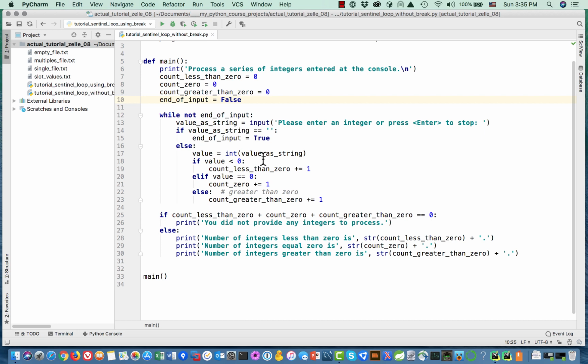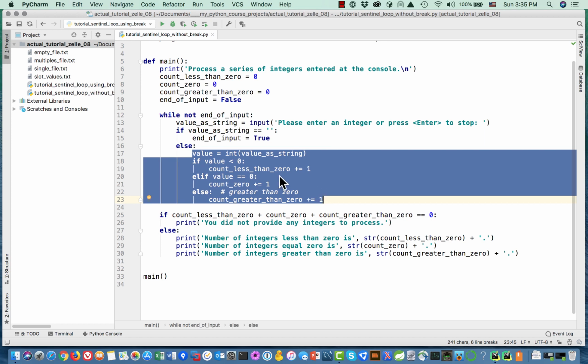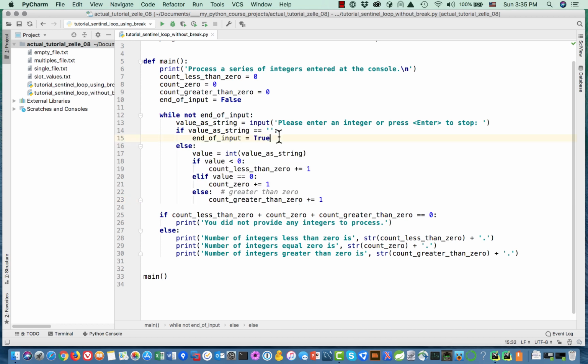Now, for this to work well, we need to have put the work that's in the body of the loop on the else of the if that detects the end of input. We would not want to do our loop body processing after we detected the end of input.